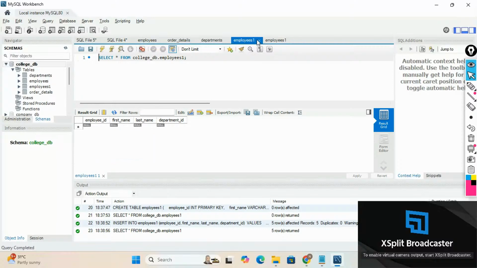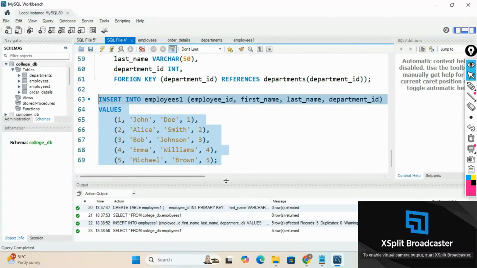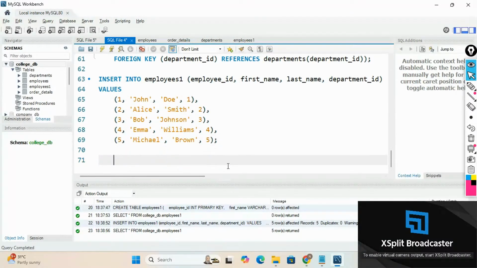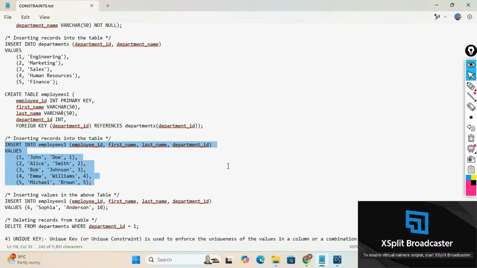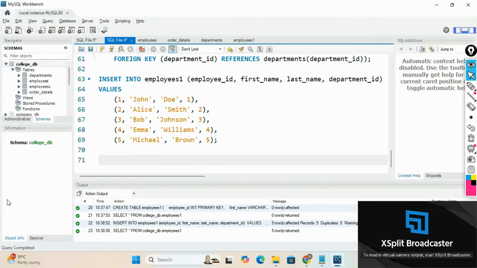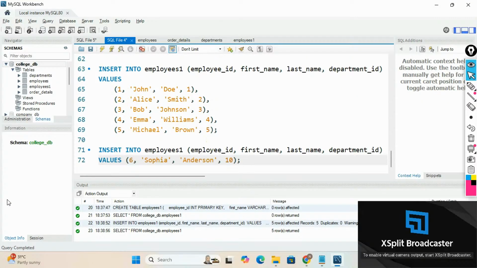But when I try to insert the data into this same child table with a new department ID, what am I doing?